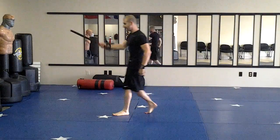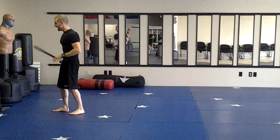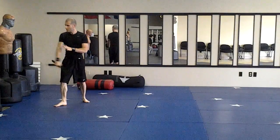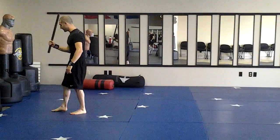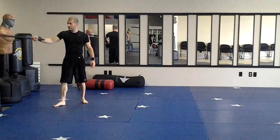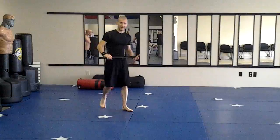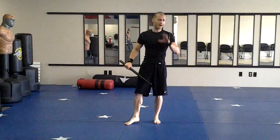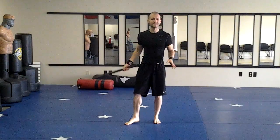Okay? So when you're looking at a target, you can see this. As I strike, I'm moving. Simultaneous. Alright, so you'll notice we started facing each other, and as they come toward me, you're causing damage, and you're out of the way. This also works with an edge weapon. So you can practice this with a knife, stick, tire iron, flashlight. Sky's the limit. But it is a single-handed weapon.